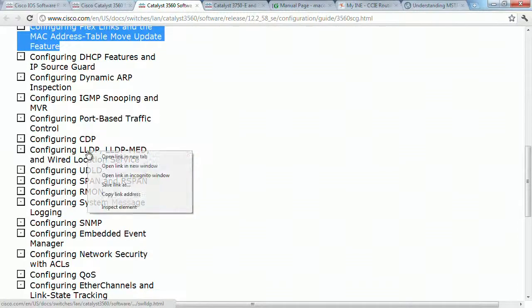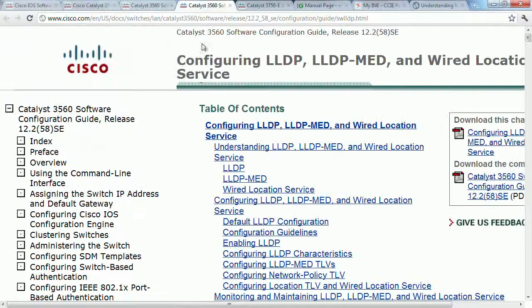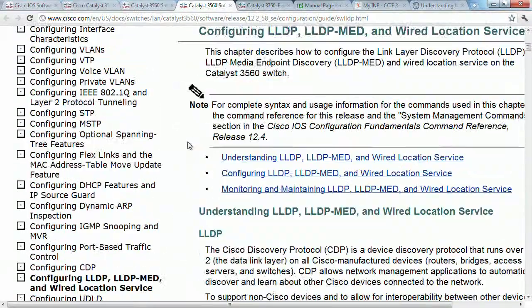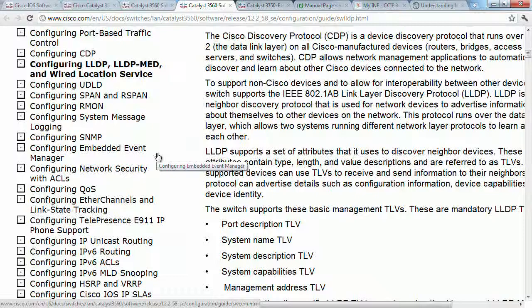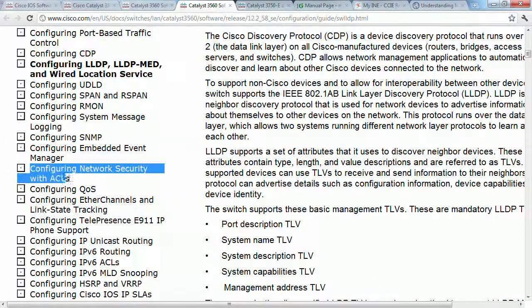Link Layer Discovery Protocol is basically an open standard version of CDP that you could turn on. Access lists we'll talk about in security, like VLAN access lists.